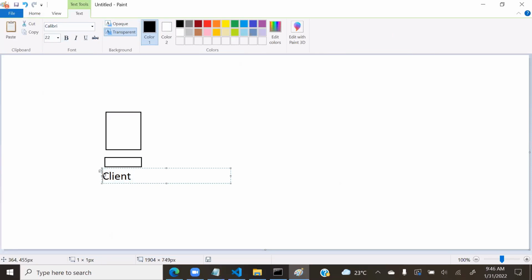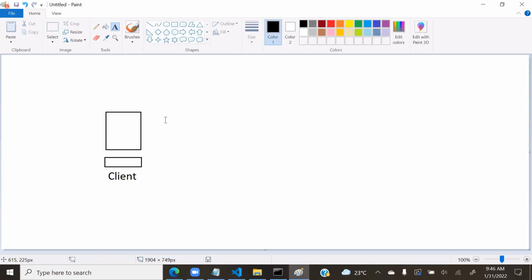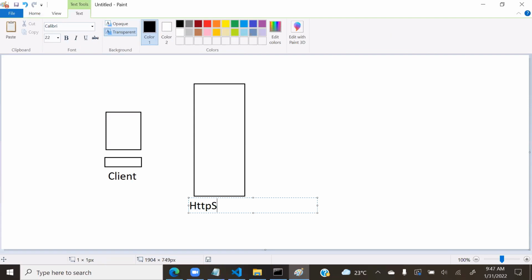When the client makes a request, this request will come to the HTTP server. This is the HTTP server, or we often call this a web server.